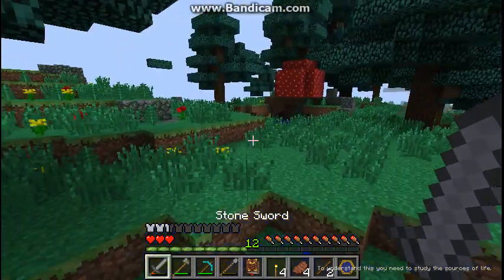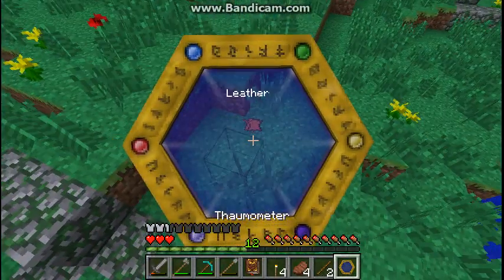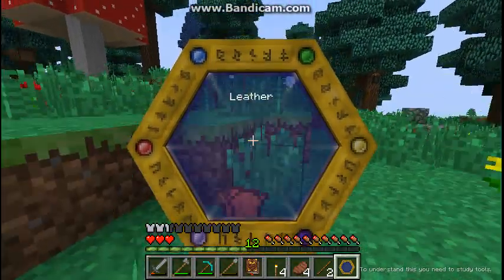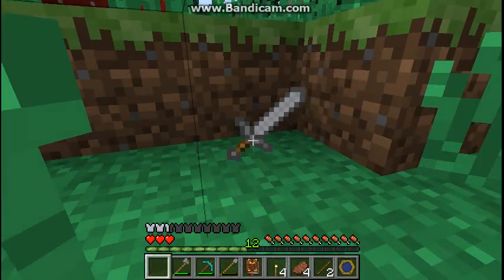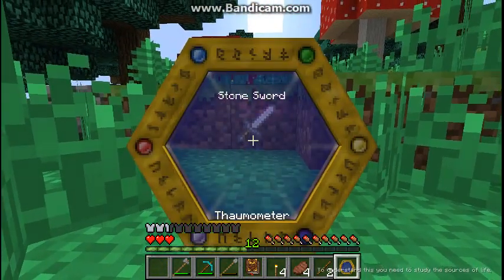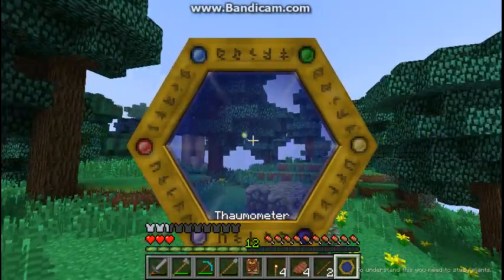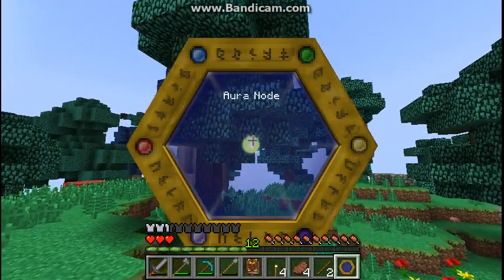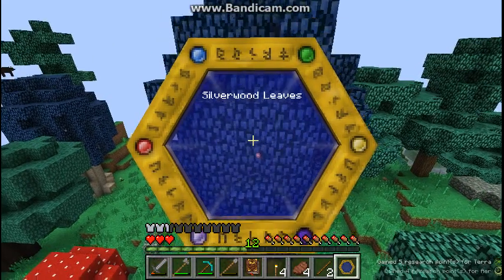I don't know what sources of life are. Oh, I think it'd be like raw meat or something. Is it leather? I need to study tools. I can't study tools yet. Why? Actually, can I study tools? I need to study plants before I can study tools. I see a node in the corner of my eye, and there's another node over there. I can see it. Yep, scan this one too. It's in the middle of the tree.